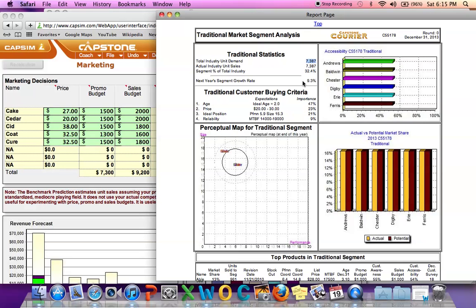So what you're going to want to do is multiply that 7387 times 1.093. Okay, and I'm just going to take a second. I'm going to do that on my calculator right here. 7387 times 1.093, and that's going to give me that 8073, and that 8073 is what the market's going to be next year. Okay, that's what's up for the taking next year. So if you took 100% of the market, you would take 8073, and that's actually 0.9, so I'm going to put 8074. I'm going to go ahead and round it up.